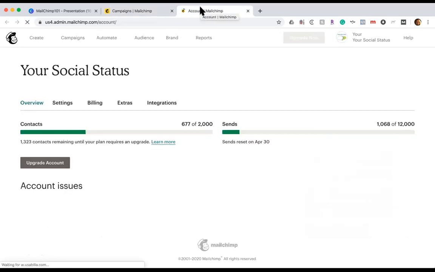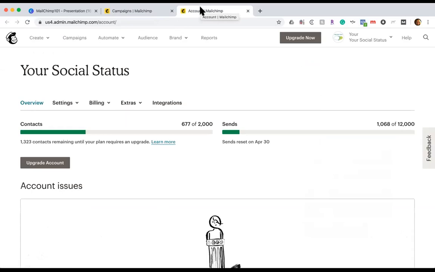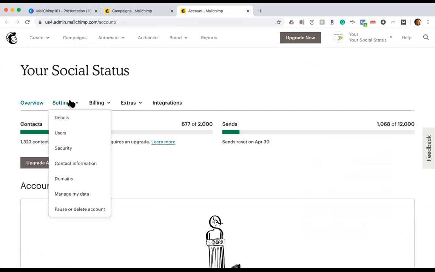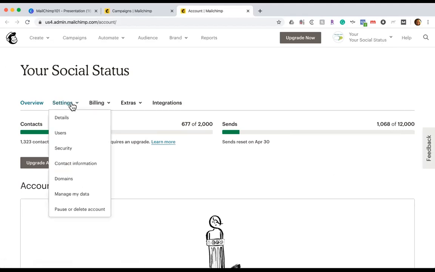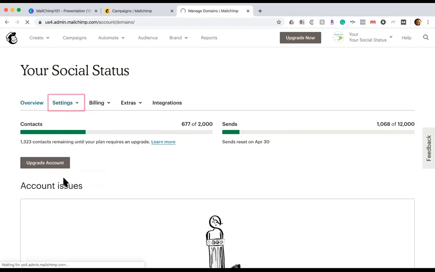So we're talking about if you've got a website like yoursocialstatus.com, and you want to go through to domains. We went up here to settings and then account, and then in our account, we're going to go to the settings in the account and domains.